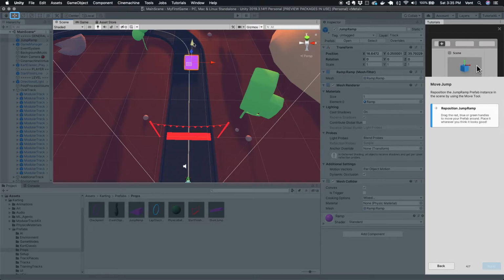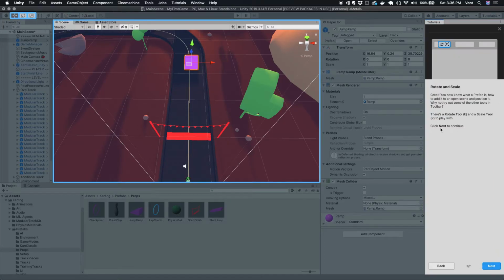The green is at the top here, and then the red's here. So we're gonna move it that way. Maybe we should move it. Okay, yeah, that's fine for now.